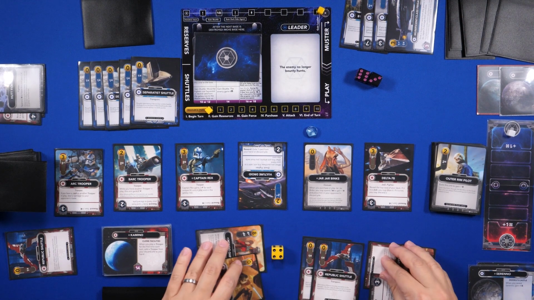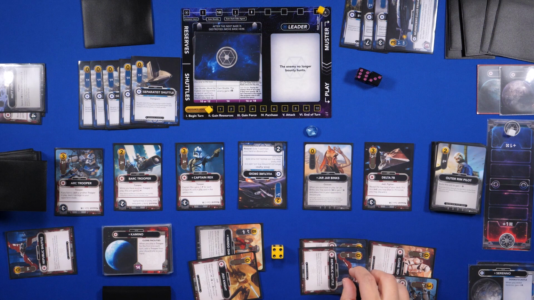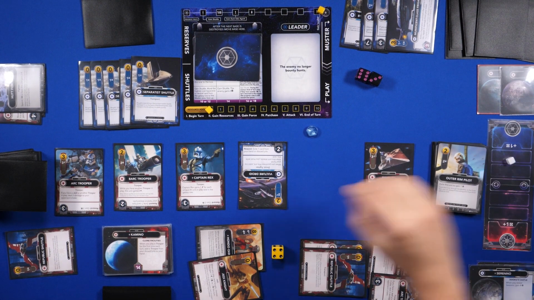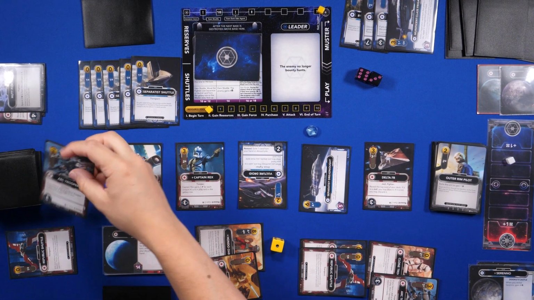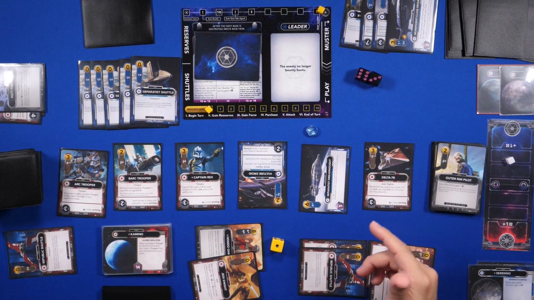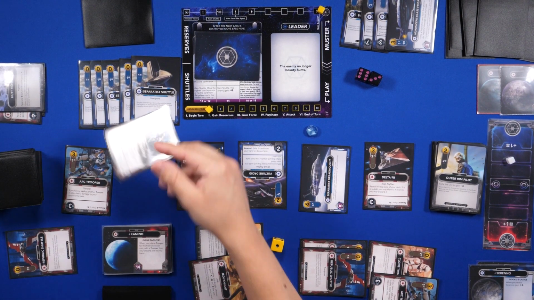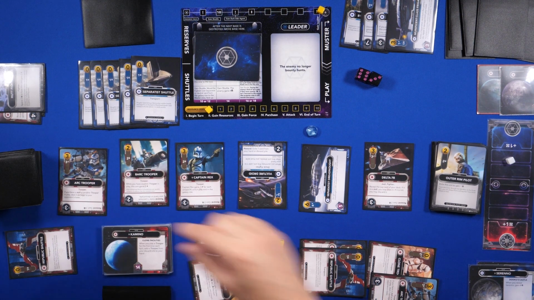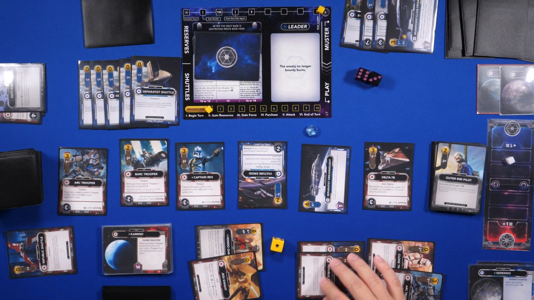I do have another 2 resources here. Why don't we just use Jar Jar Binks? Let's just put him face down here. I gain 1 force. Let's see what comes up. That's not helpful. Let's just put another trooper here. Actually, these 2 resources might, if you have another trooper in play, yeah, I hope I draw into a trooper. That would be very helpful.